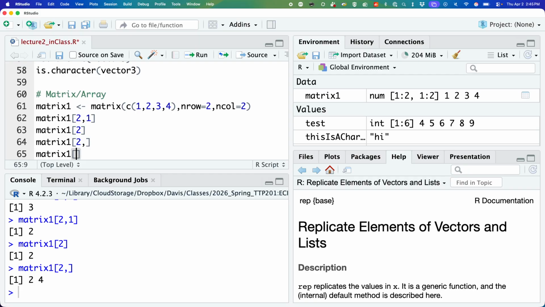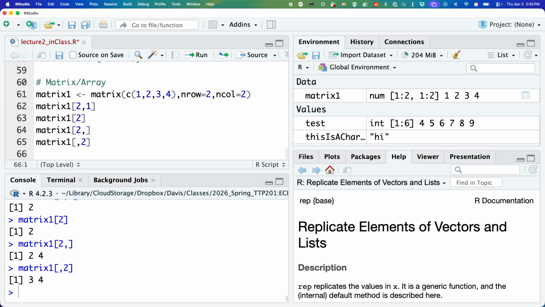And similarly, comma, let's say 2, it will return the entire column as a vector. Okay? So don't do this one. It's bad practice.